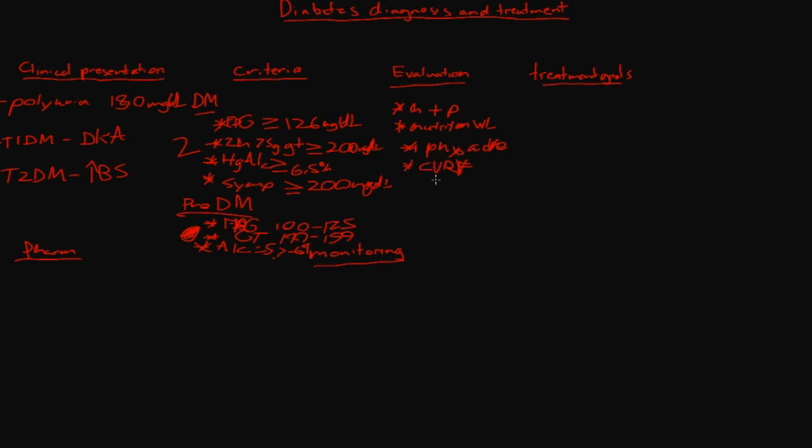All the cardiovascular risk factors you want to ask about. Okay, and then what else are we going to talk about? We're going to talk about any history of diabetes-related complications, okay? DM complications. You want to know if they got any neuropathy. You want to know if they got any retinopathy. These are the things that we're asking because we want to know how far the disease has progressed thus far.